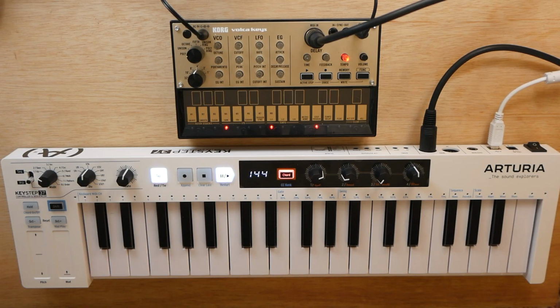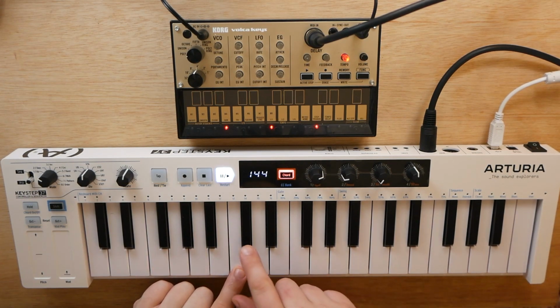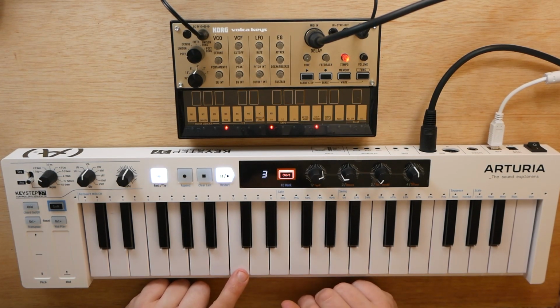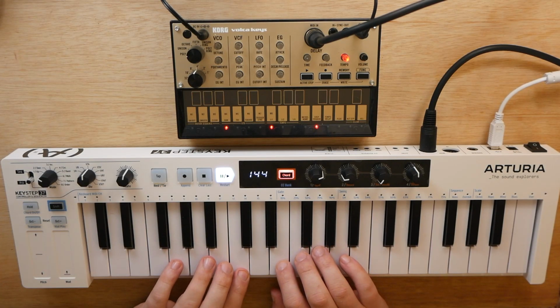As you can see, it is arpeggiating our chord, which looks like it is a C major. We can see via the LEDs, so that's pretty cool. And of course, since this is an arpeggiator, we can hold down multiple keys.